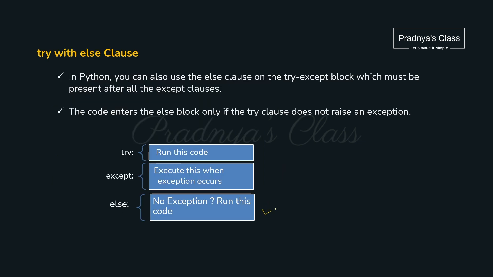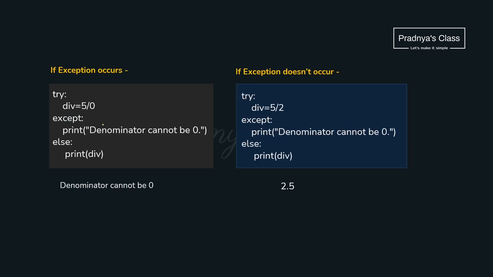Moving ahead to the third block — it is the else block. We write code in the try block which may raise an exception; if an exception is raised we go to the except block. But if the exception is not raised, we come to the else part. Look at this example: when dividing by zero, the exception is raised and we come to the except block. But if the division is valid, no exception is raised, so we come to the else part and print the result — that's why 2.5 is the answer.